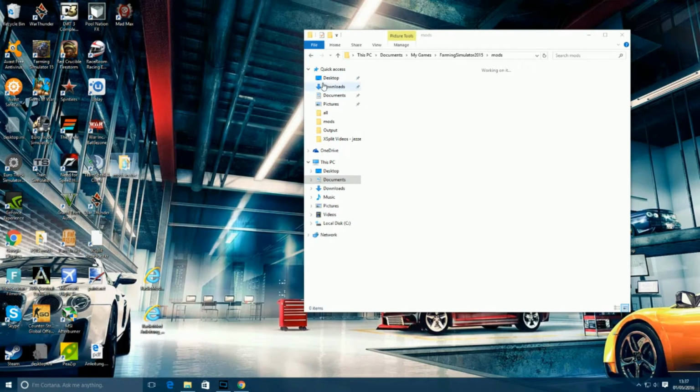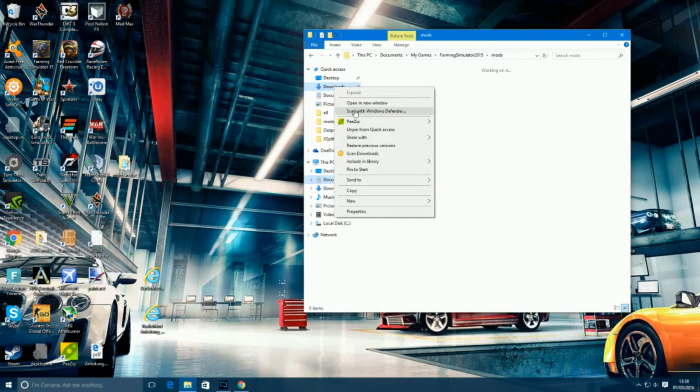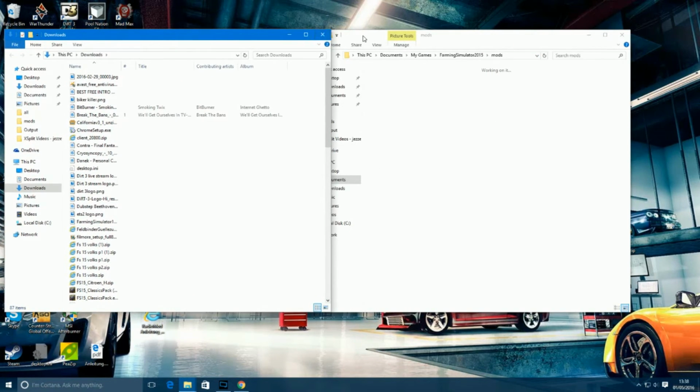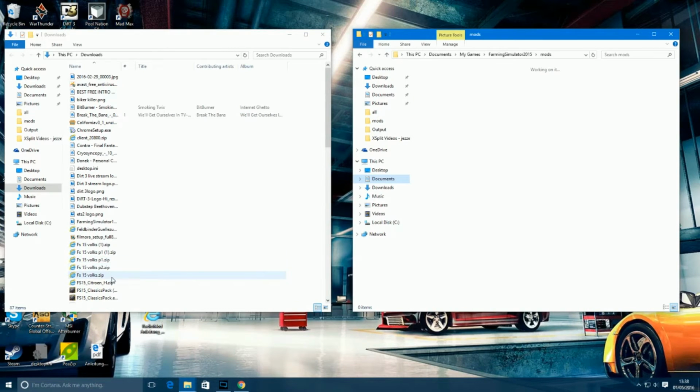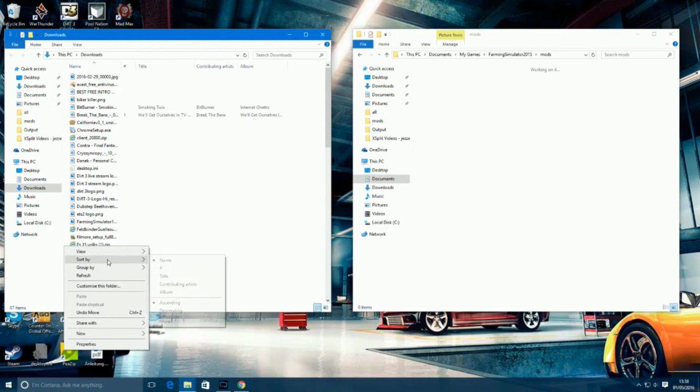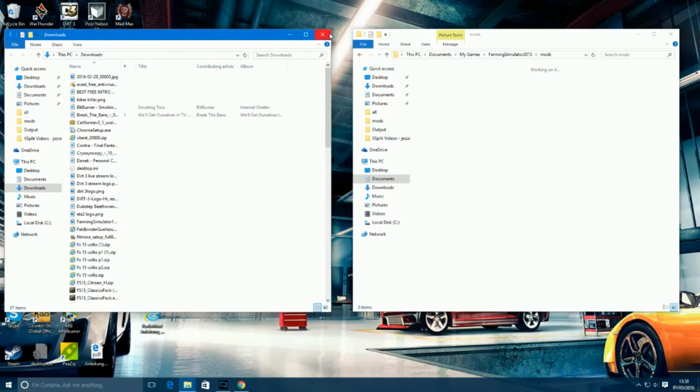sorted. Now to get the mods from your downloads folder, if you go to downloads, don't left click, right click, drop down to open in new window, single left click, and you can see I've got quite a few Volks downloads. So we find the one that was today. If I remember rightly, we can sort by date. No, we can't. Okay, so for me that way wouldn't work.